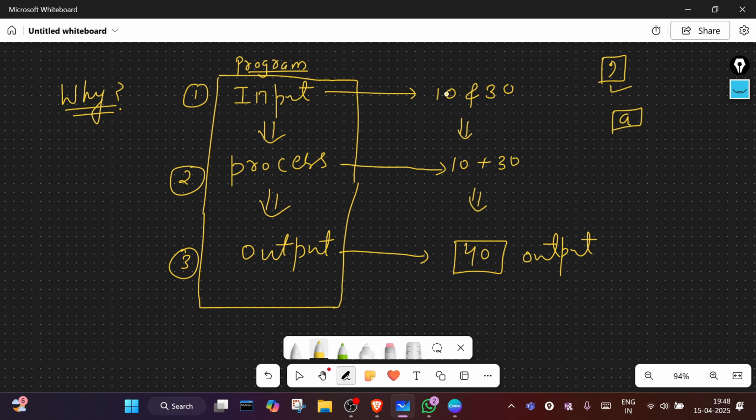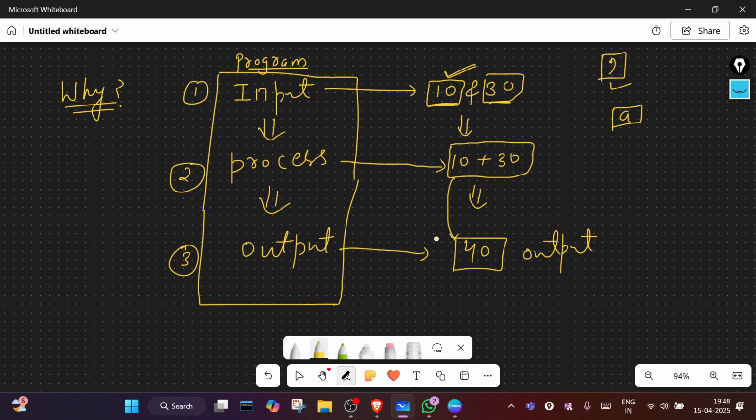We cannot just give the values, we store the values inside the memory. For example, you are writing 10 and 30, but actually we are storing them somewhere, in a container. Also when we are processing this, after processing it produces some result, and that result is also stored inside a container.